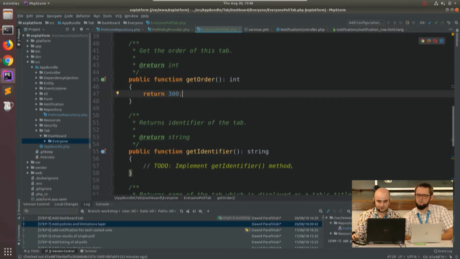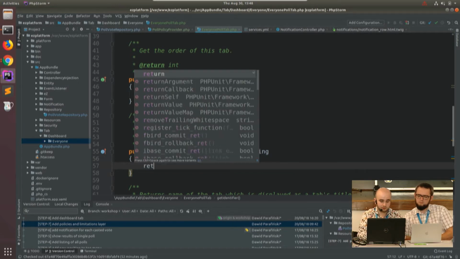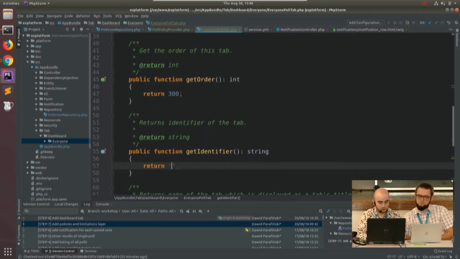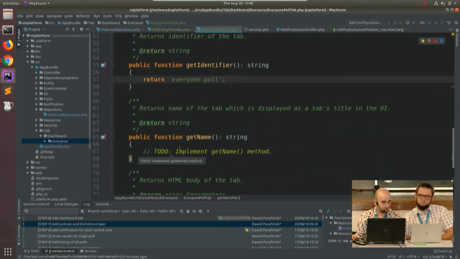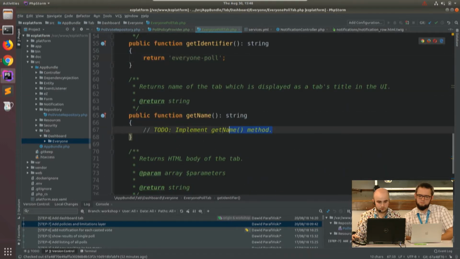We also need an identifier of the tab. Get name should be just from the translator, but we're going to return pools here.